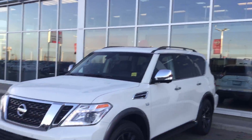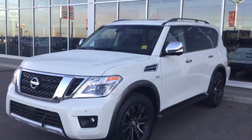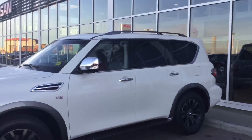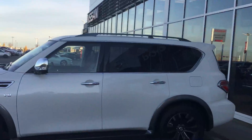Morning Mike, TJ here from Sherwood Nissan. I wanted to make up a quick video for the Nissan Armada here. This is one of the Platinum Editions with the captain's chairs of course, just so you can see that it is here available and go through a few options with you.